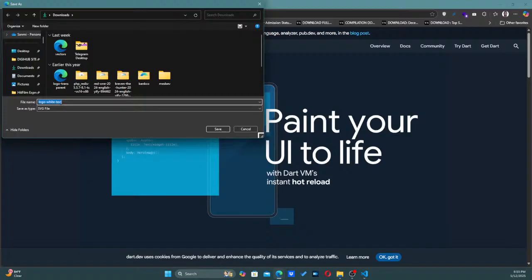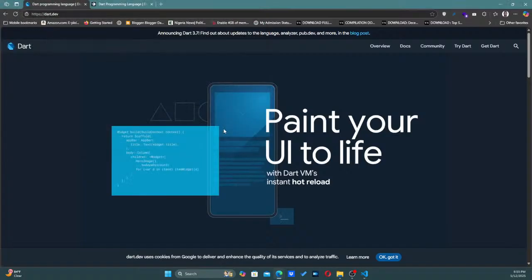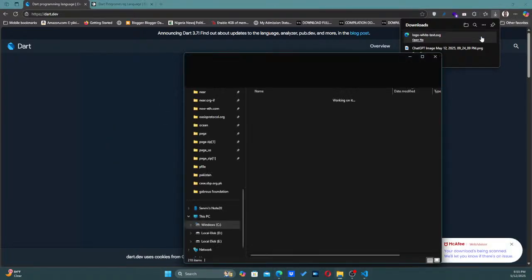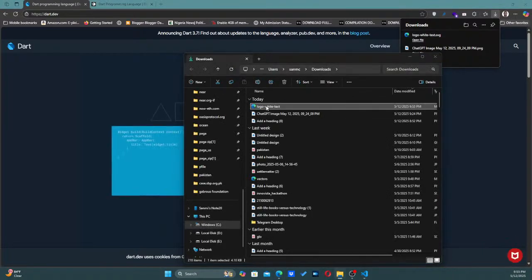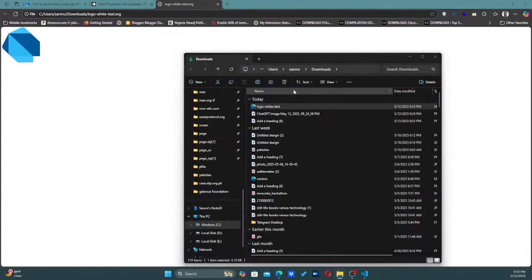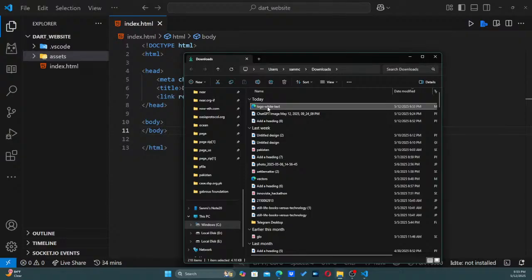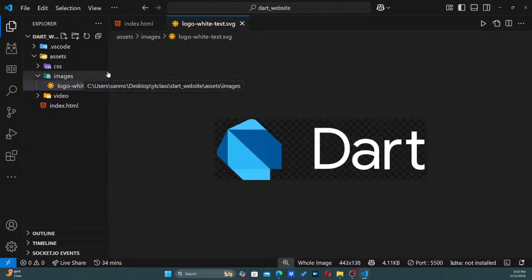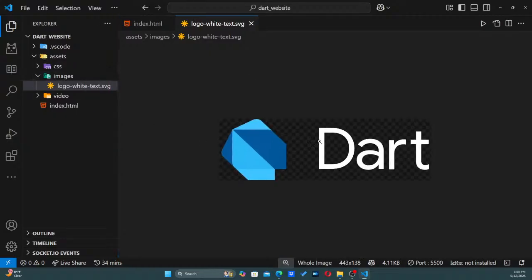You see, oh, now it's even SVG. Nice. Let me save it. Let me see where it is. Good, it is a logo with white text. In fact, wait, let me check it first. Let me run it and see. Okay, very good. So let me drop it inside the images folder. Images folder, don't forget, because it's an image. Oh, this one has a dot. Okay, that's the logo, that's fine.